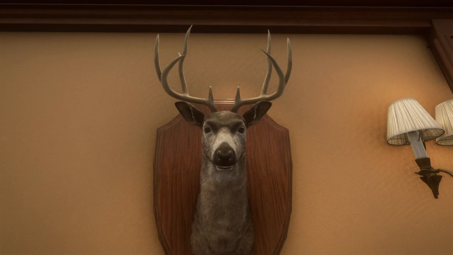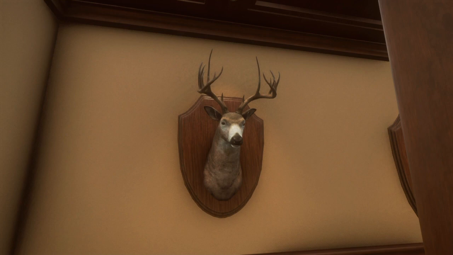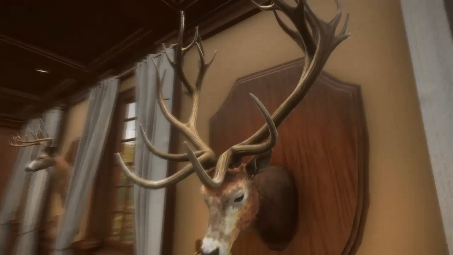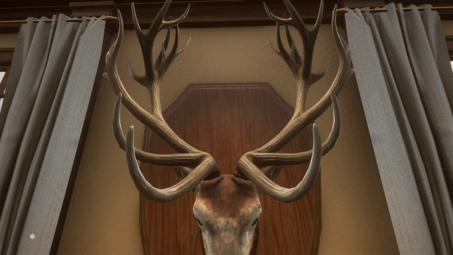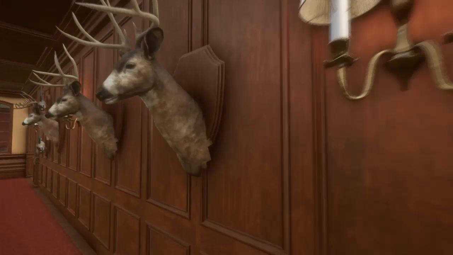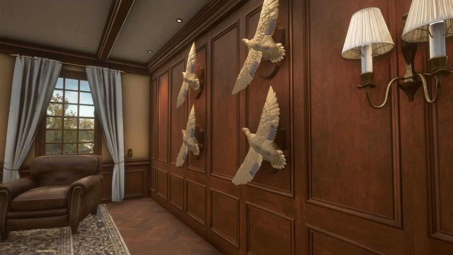And then got a diamond moose, got a level 4 elk, got my first whitetail true rack ever killed right there. Just another true rack, a level 8 red deer, my best red deer, I think. Yeah, 867. I thought I dropped him. I dropped him. Yeah, nothing too special there. Another true rack whitetail. Couple blacktail here, another whitetail, got a couple mallards. Almost finished with my little wall of blondes here. Only need two more.